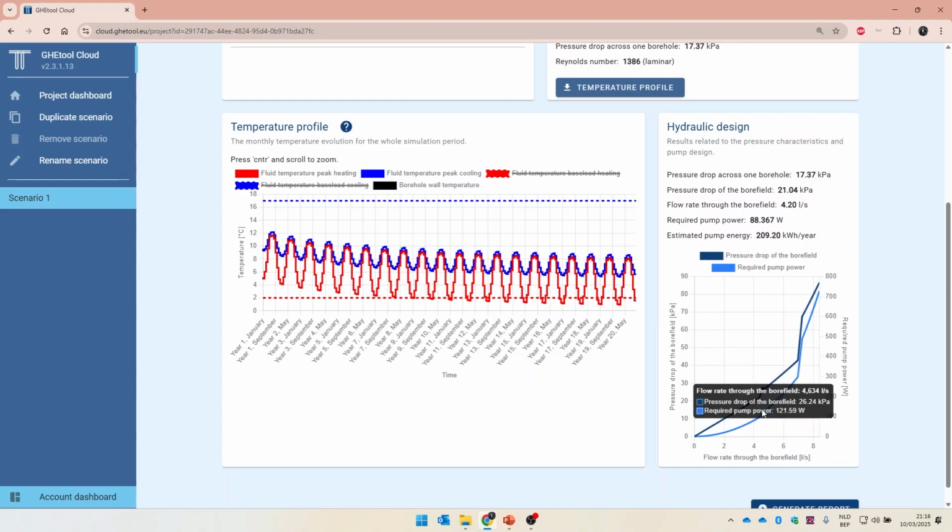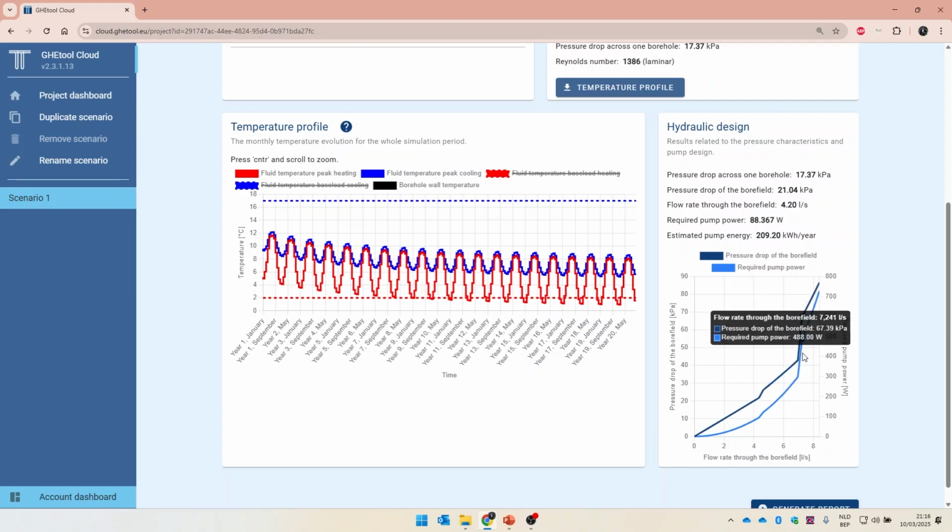And the first jump you can see here is the transition between laminar and transient flow for our horizontal pipe. And that's also the reason why it's a rather small jump: the effect of the horizontal piping is only 30 meters in comparison to the 120 meters of our bore field. So that's why this jump is small.